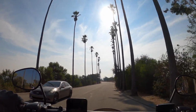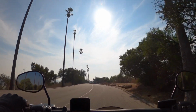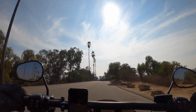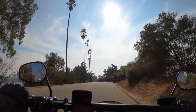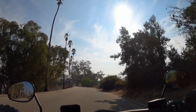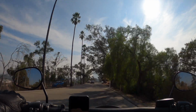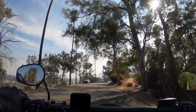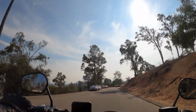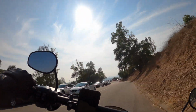This bike has been a very good bike to me. I had no issues at all, no technical, no mechanical, no electronic issues at all. It gave me a lot of joy. It gave me a purpose, especially during the pandemic when we had a lot of spare time. This is why I really love this bike, especially now after investing all that money to make it my own, with upgrading the handlebars, the tires, the bags, seats, turn signals, and so on. It really started feeling like an extension of my personality.